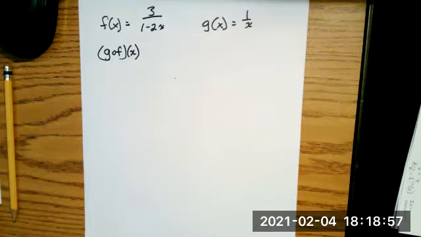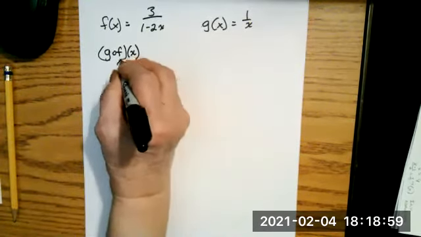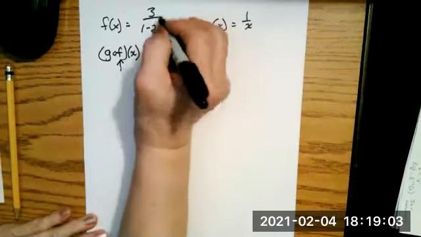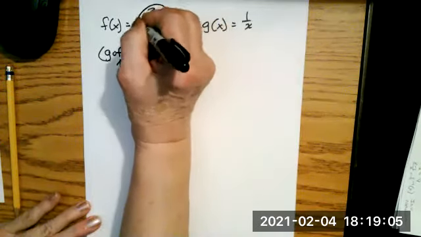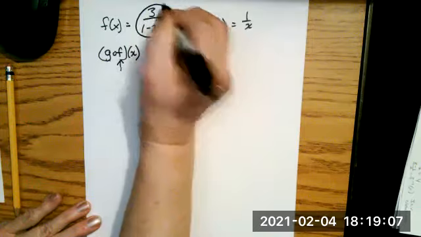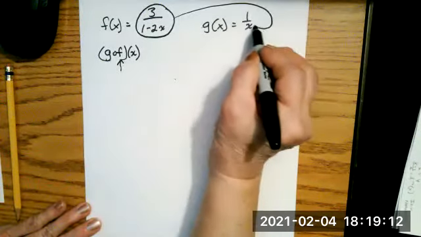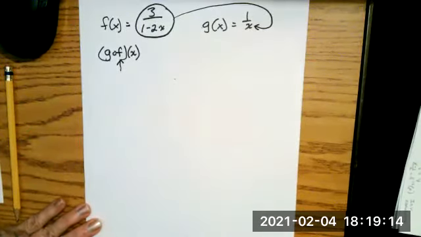So this time we're going to pick up f. F is mentioned last there. So we're going to pick up that f. So it's not just part of it, it's the whole thing. The whole thing right there. You're going to pick it up and you're going to bring it over here and you're going to put it in for x. So that 1 is going to stay up there on top.